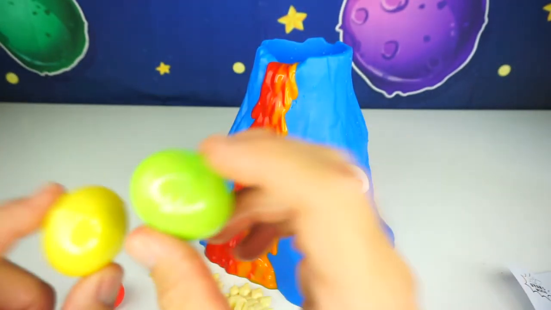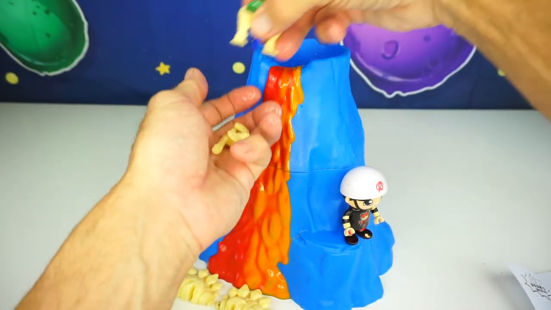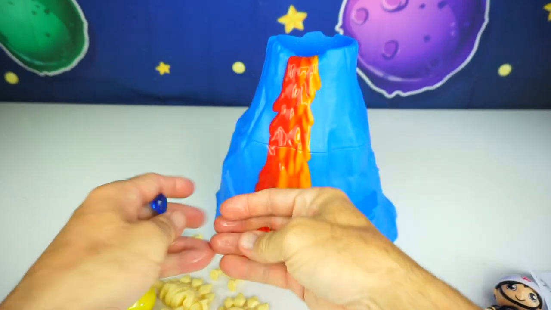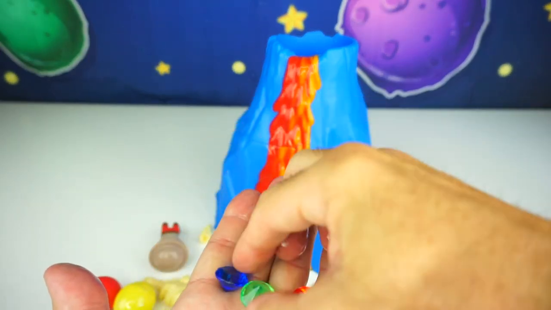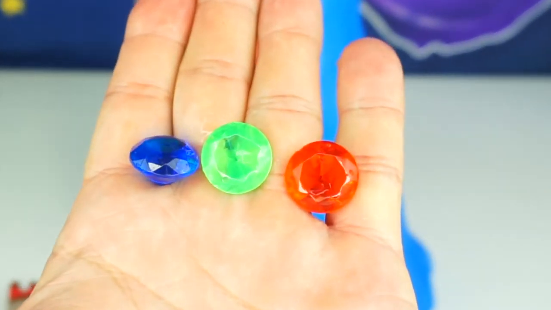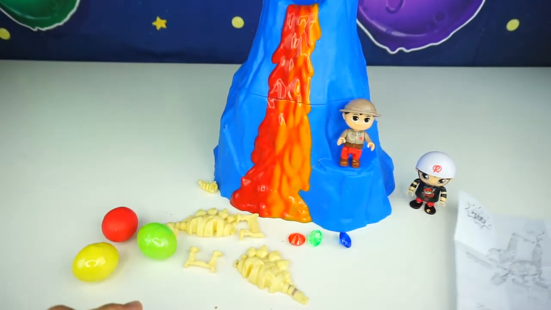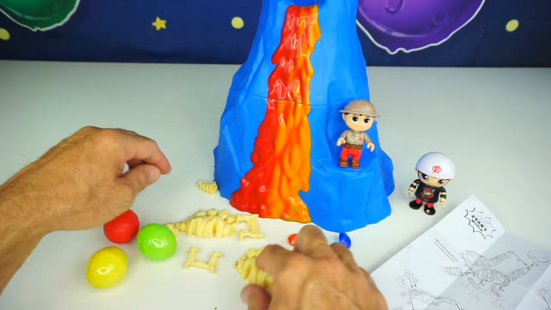We don't know what's in these yet. We're gonna open those up. Some more skeleton bones, and we also got three cool gems. Look at this. We got a red one, a blue, and a green. First, let's put together our dinosaur, see which one we got, and then we'll open up those two more eggs and see what's inside of those.